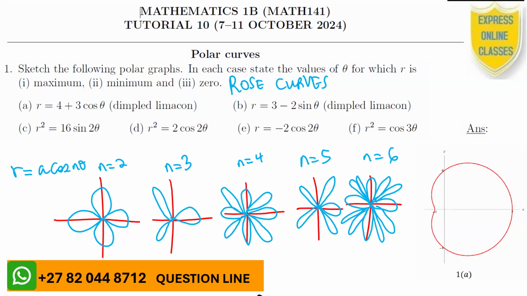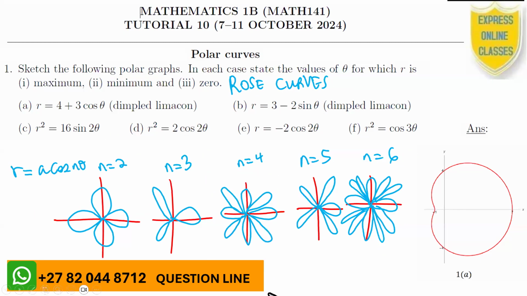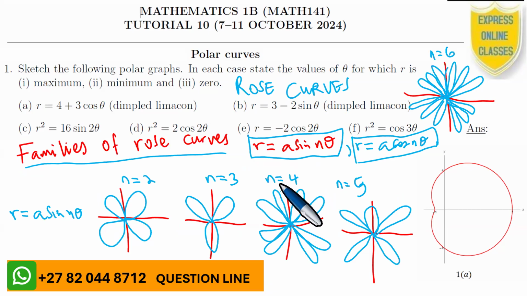Okay, but now let's take n equals 4 for the sine. For n equals 4 for the sine, nothing is on the axis actually. But what you're having is that everything is in the middle for the sine. Okay, the sine likes being in the middle, so the double in the middle, etc. And then now when you're looking at n equals 5, you have 5 roses, but one of the roses is actually on the positive vertical axis. But also you are seeing the 1, 2, 3, 4 that are in the middle of the quadrants.